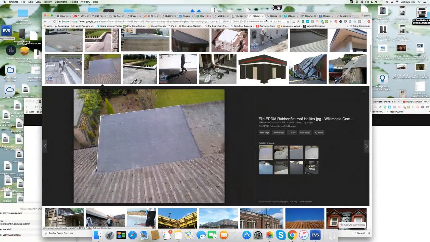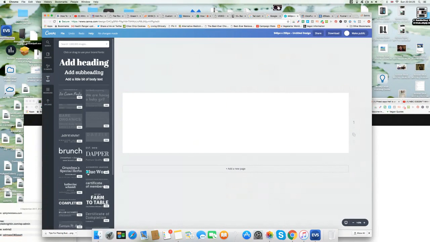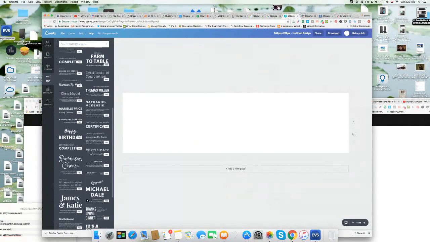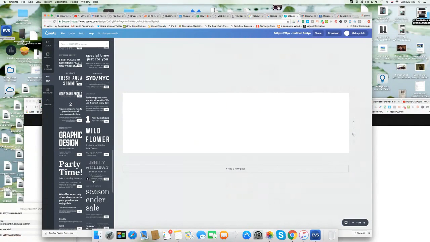Okay, so go back into the banner here, and I'm going to just grab something here, see if we can get a wee bit of a flat roof repair theme.